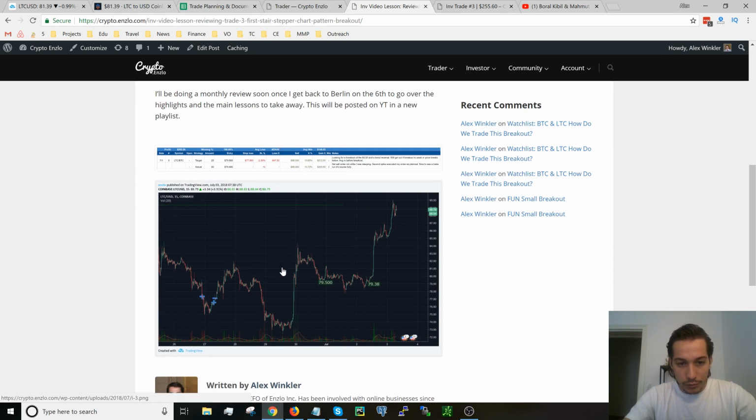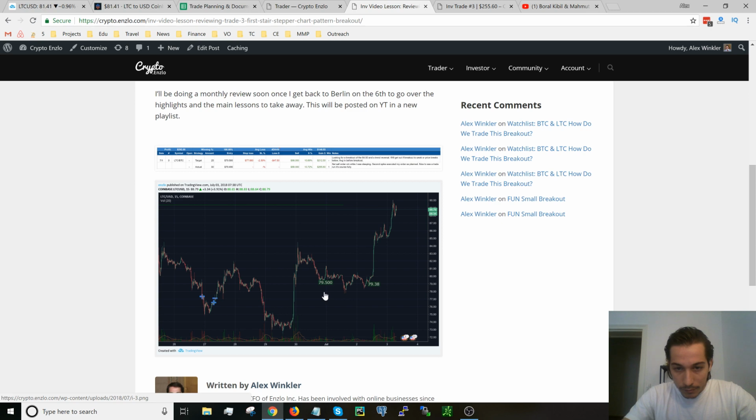So what I mean by that is we had a breakout from this roughly 82 level, and even though it was a small breakout, it was a huge volume, and then we had this consolidation right here. So this consolidation is your typical breakout, consolidation for a stair-stepper pattern. So I was thinking it could happen even up here or at any time, and that's what I probably would have been looking for as a day trader, getting these swings to the upside. But I wanted to build up a long-term position because I was usually out running around St. Petersburg, and I didn't really know when it was going to happen or if it was going to happen at all, but there was a high chance.